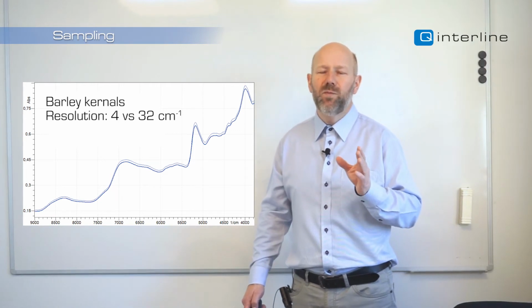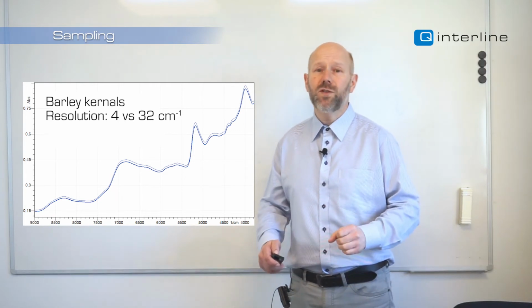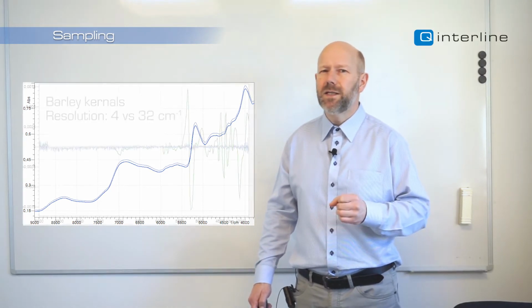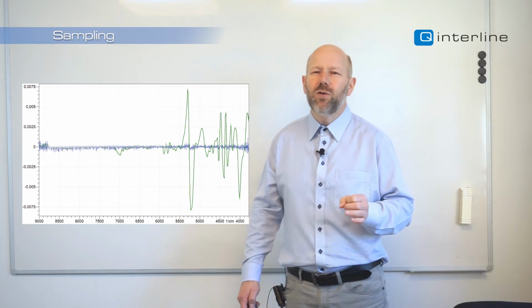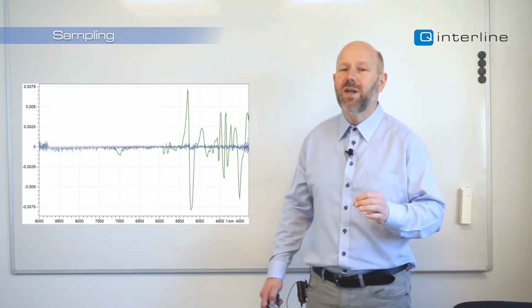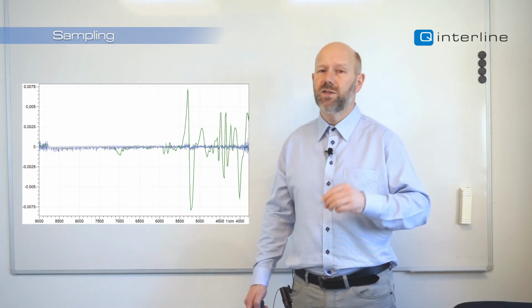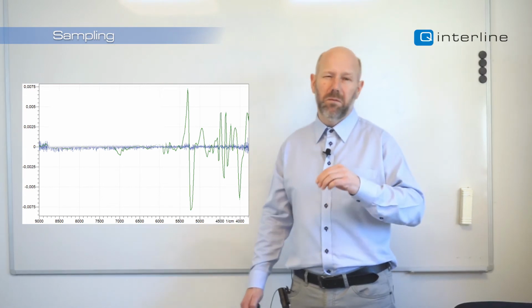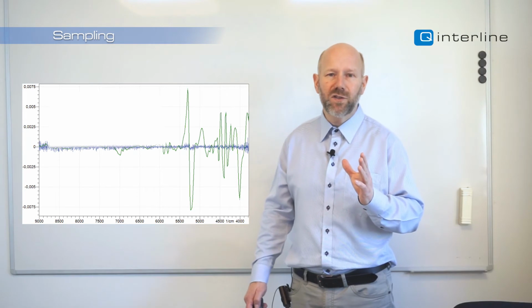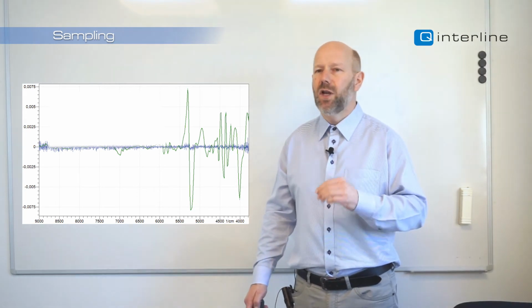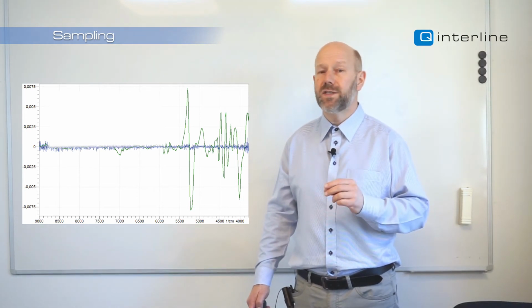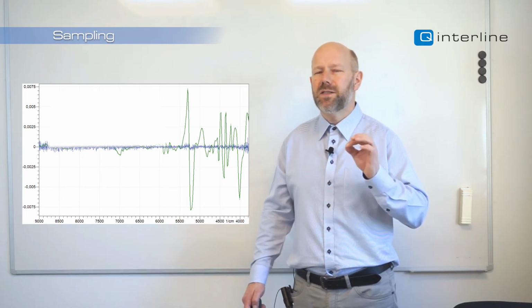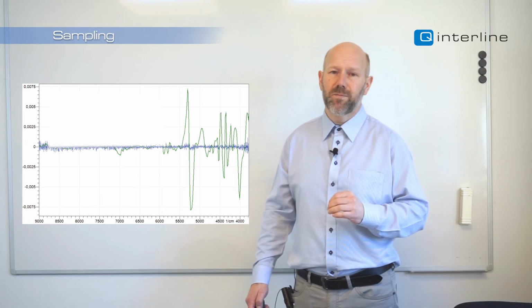Quite often when we build a calibration model, we would want to do pre-processing. If we look at the next slide, here I've shown you a Savitzky-Golay second order with 7 smoothing points. The 32, what we could call the not so nicely resolved spectra, becomes the green spectra here. Lots of nice noiseless features, whereas the 4 wave number resolution spectra simply explodes in noise.